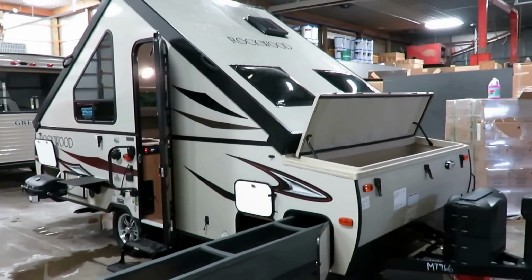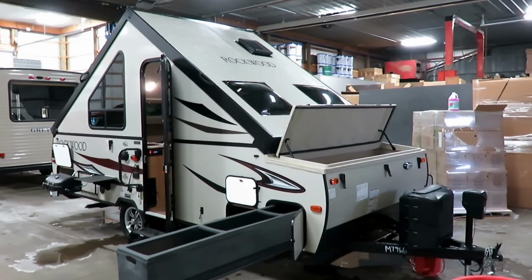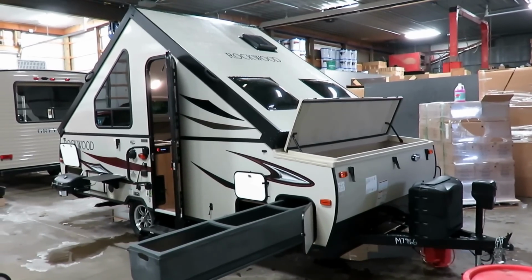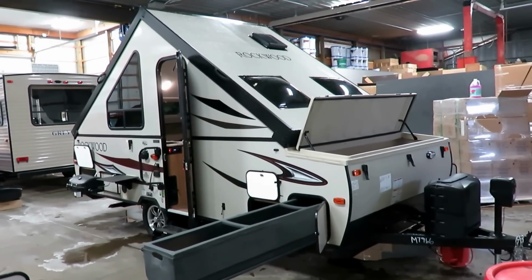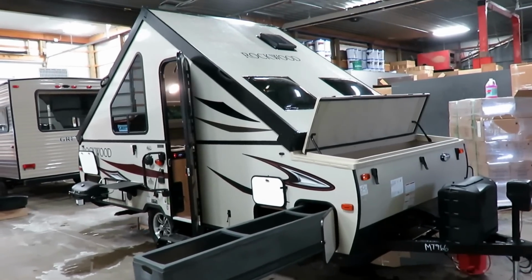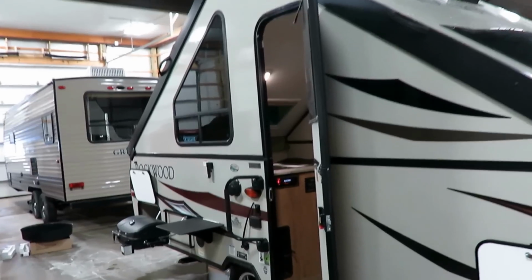Let's talk profile. When you fold this down, it generally doesn't stick up higher than your rear view window unless you're in a really low riding SUV, and it doesn't stick out wider than your vehicle, so it's easy to see around. You don't get headwind, you don't get that bucking and chucking when a semi passes you. These are easy towing, easy going kind of campers. That's what's nice about these. They tow like a dream. I've personally towed them. They tow amazingly well.